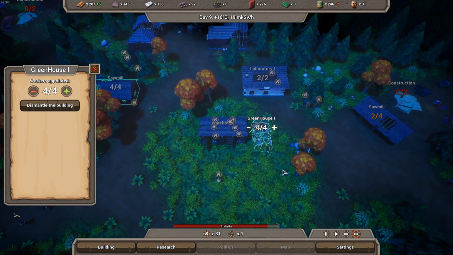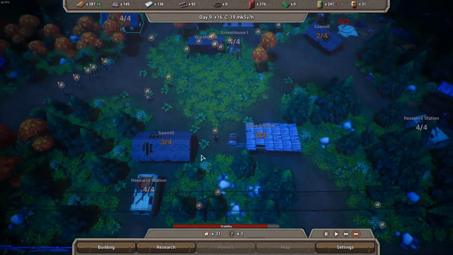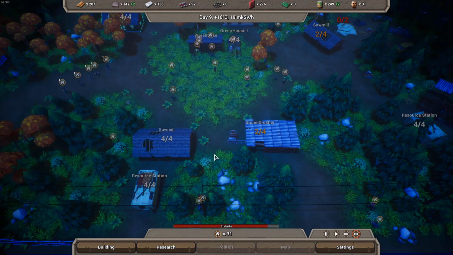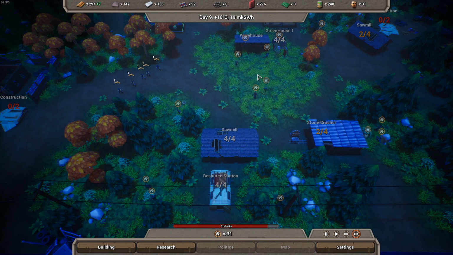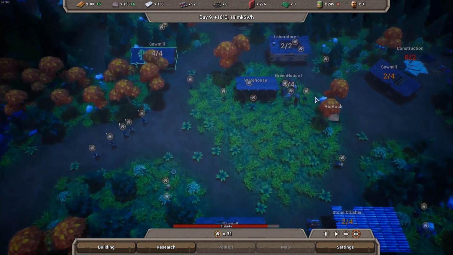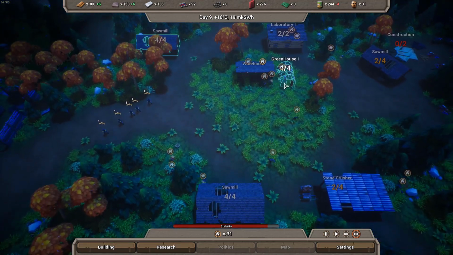Let's put 2 more in the greenhouse, and then let's do 1 more on the sawmill here. Okay, let's get that food popping, because obviously we lost this, which was part of the food. So if we get full food there, that'll be nice.